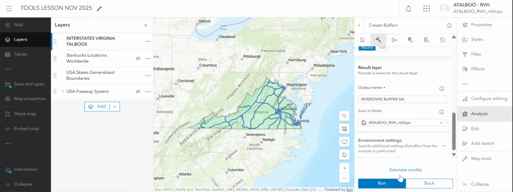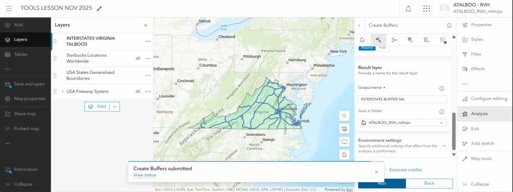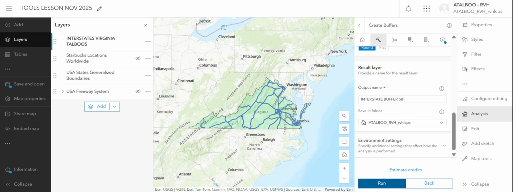Okay. Now, again, for those of you that have the whole United States, do not run this. One, it will take forever. Okay. And two, it's going to burn through a decent amount of credits. I'm going to do this, and I'm going to run it here. Okay. It's going to go ahead. This one will take a little bit to do because it's now tracing basically all the interstate layer that we have and going 2 miles on either side of it and creating a shape that's going to follow our interstate network. Okay. Now, we don't have it yet, but it looks like it's starting to come through.